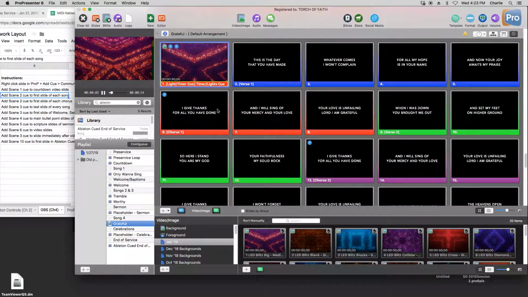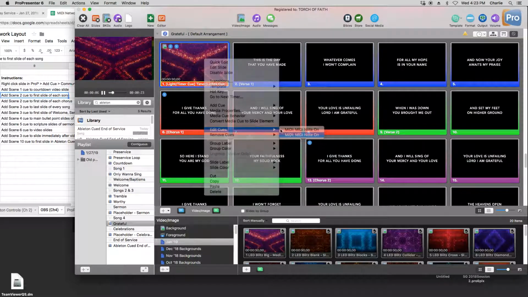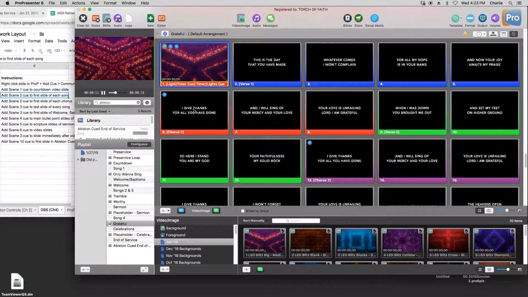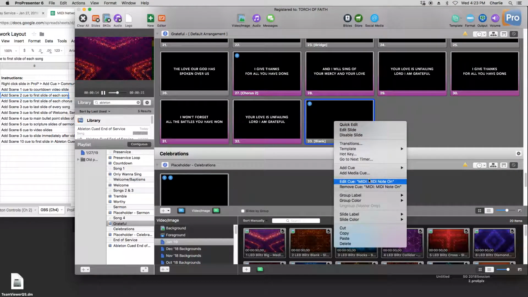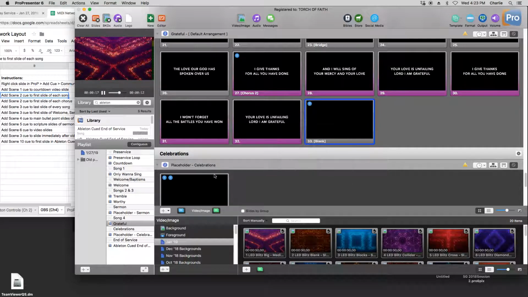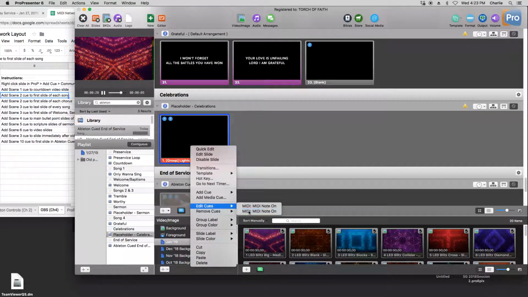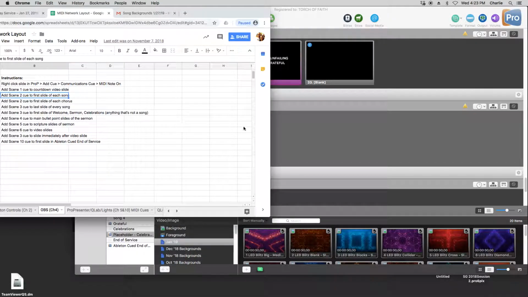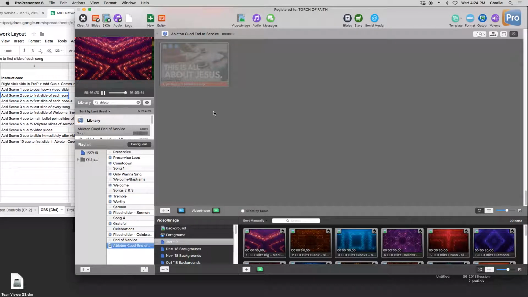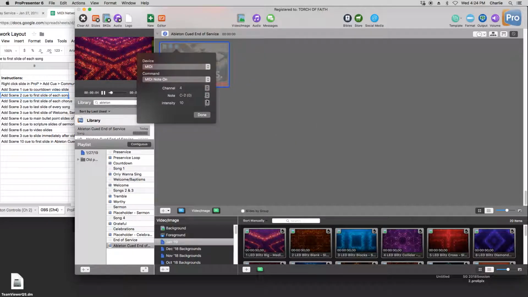We'll finish up the song here. This already has, I'll just double check, but it should be 402. Yep, and these are 402 for the choruses, and then 403 for the last slide. Yep, and then this is the first slide of celebration, so this should be 403. Perfect. And then the end of service, Ableton queued end of service, is going to be 4010, and that just resets OBS for the next service.